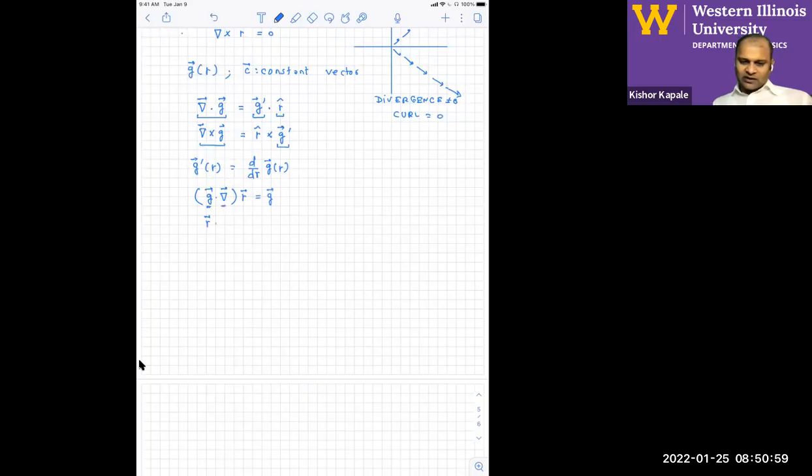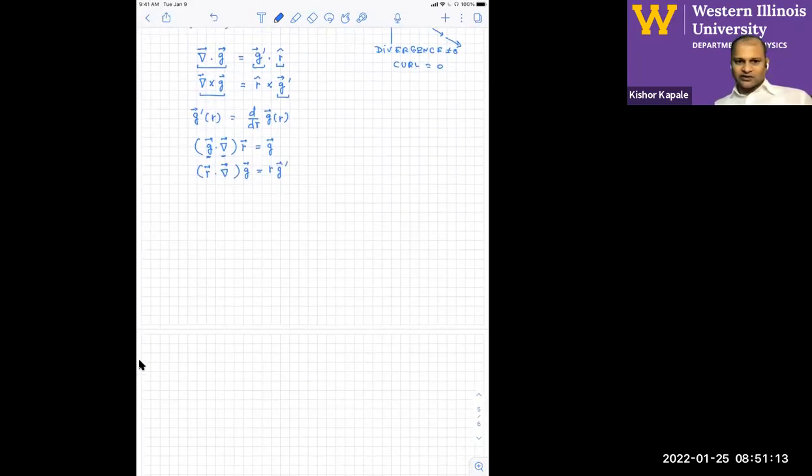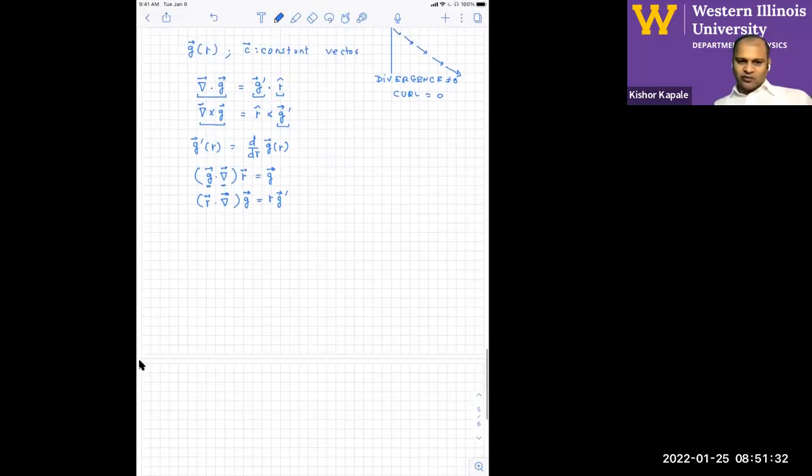You can do something similar, just switch things around and see what happens for g. And this naturally has to be proportional to g prime, right? Because there is a derivative involved, and it turns out to be r g prime. And I'm deliberately writing down all of the vector notations, the vector symbols on top of the letters. The book uses boldface letters, so make sure you understand when you're reading these things carefully. Okay, all of these identities can be proven.